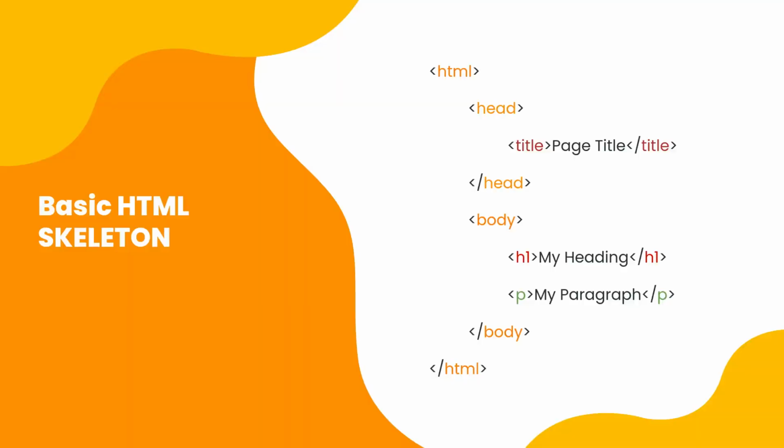Now next we're gonna just see a basic skeleton or basic HTML skeleton of an HTML document, right? So how would you write a HTML document? Now first of all, you need to place a HTML tag. The HTML tag is the fundamental or the root element of the HTML document. It denotes, or it tells the browser that the document you're writing is going to be a HTML document.